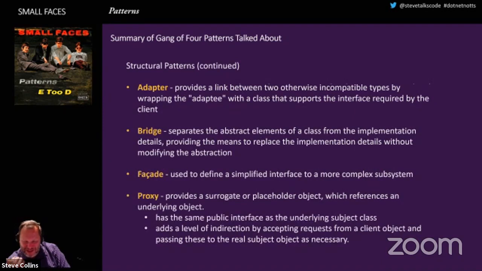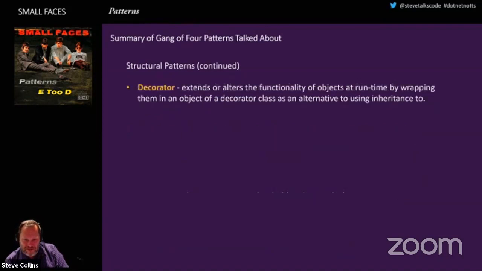Structural patterns. I've touched briefly on using wrappers. Four different wrappers: adapter, bridge, facade, and proxy. All slightly different. Adapter is when you're not in control of two incompatible interfaces, whereas with bridge, you are in control of the implementations behind those interfaces. Facade is simplifying stuff. Proxy is passing it on. And then lastly, my favorite, decorator. A bit like proxy, but it allows you to add some functionality by intercepting calls to it.